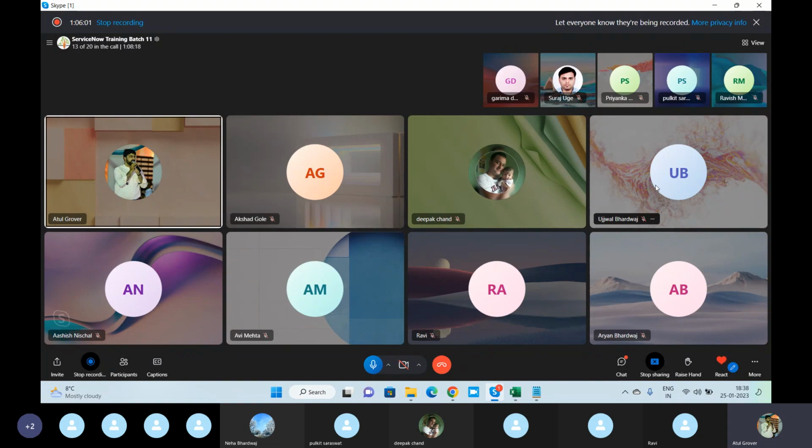Now the homework for you: read the out of the box workflows and try to create your own workflows. It is a must. Otherwise, you will forget. That's the point. Before that, anybody has a question? I stop the recording here, guys. Okay, then let me stop the recording and take a quick attendance.